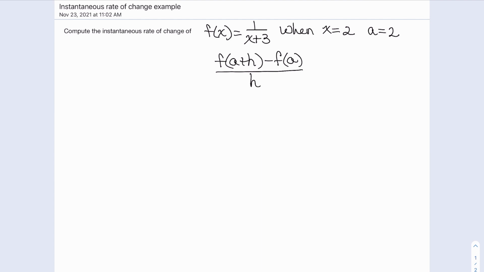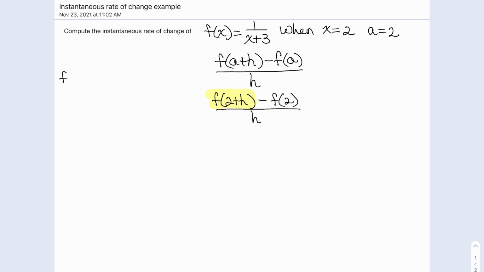Now recall to find this difference quotient, we'll go ahead and write it one more time where we have 2's where the a's are. So this is f of 2 plus h minus f of 2 all over h that we're looking at for this problem. And we do this in pieces. The first piece is to find f of 2 plus h. So we'll do that over to the side.